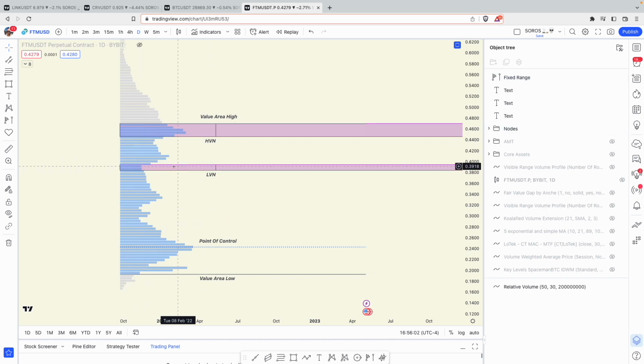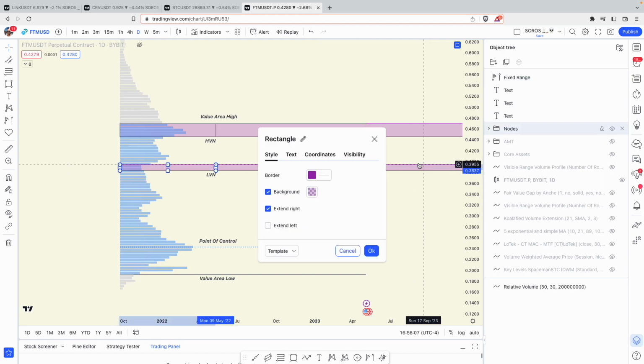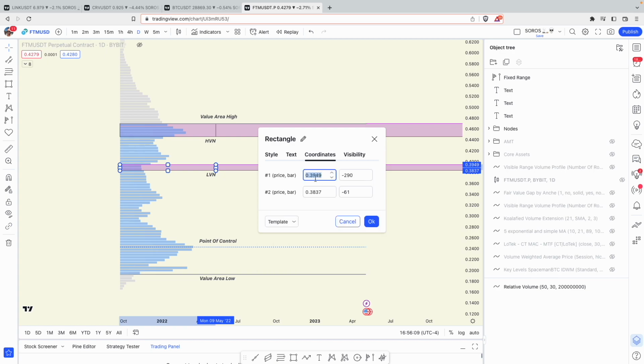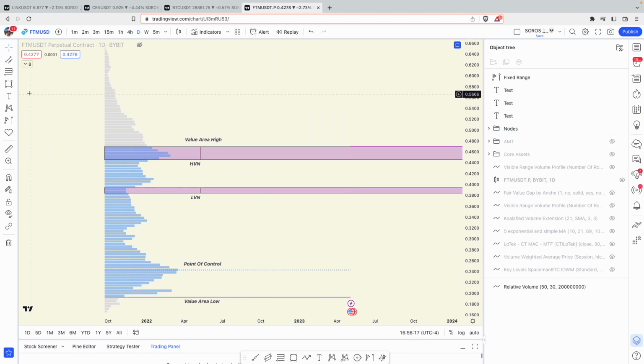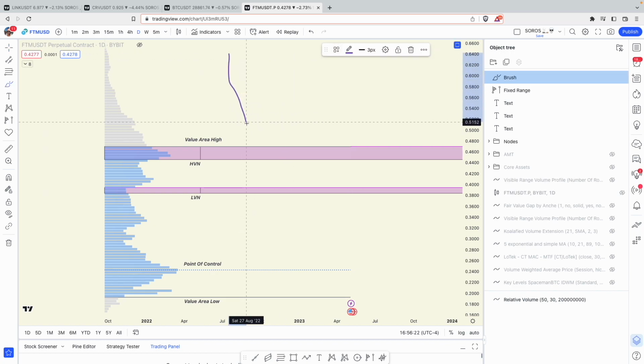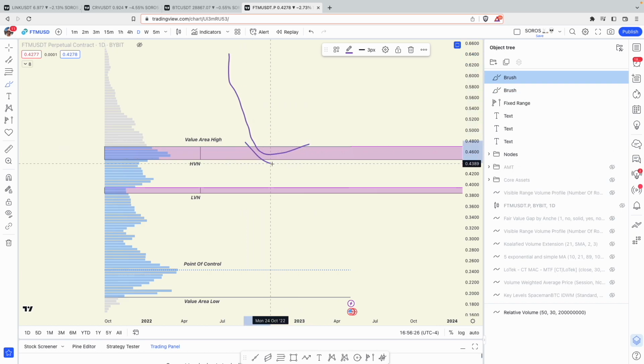These two histograms just show that there's less participants trading in this range, 39.49 cents and 38.37. So in that range, it's pretty thin volume. And the rule with this is if you're in a market where price is descending from above and it's hitting this high volume node, typically you get deceleration in this area right here.